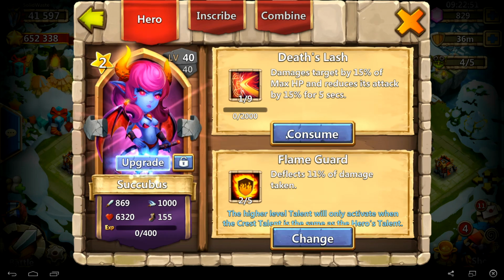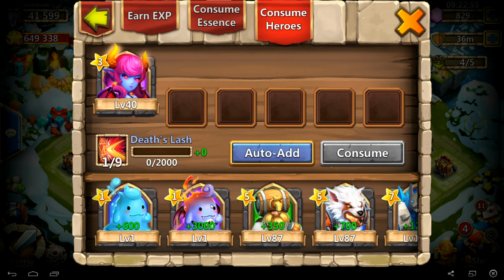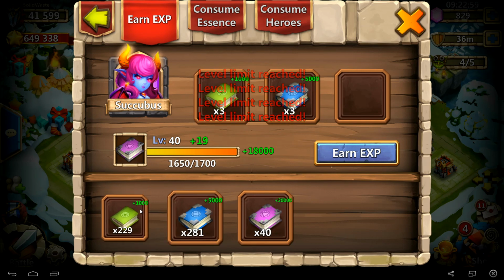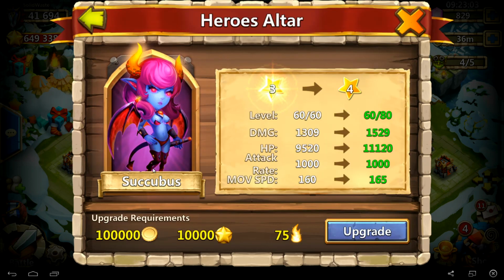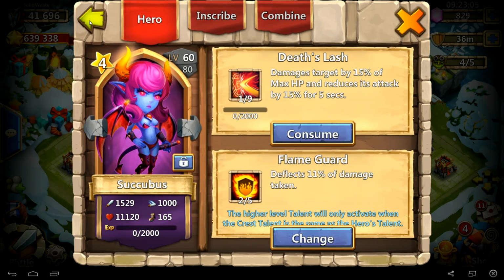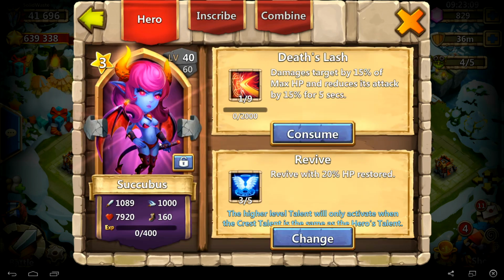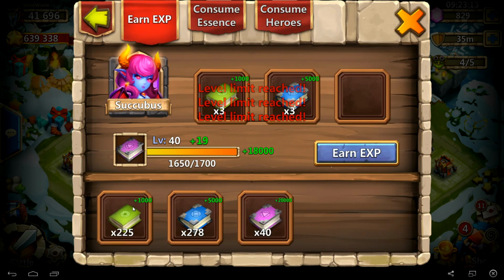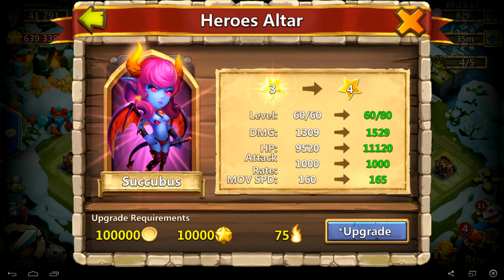42,000. Let's go. So how quickly can we do this? All we need to do is earn some XP, click on some books, remove one, go for three more, earn that. Consume, back, and upgrade. There we go. And let's find another willing participant. This one doesn't have to be upgraded yet. This one just needs the books. So earn the XP, go back, and upgrade it so it's above 60.